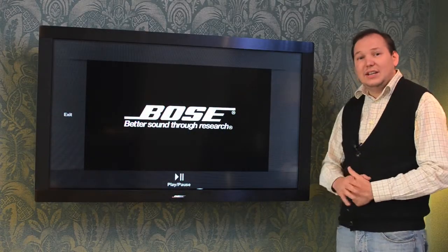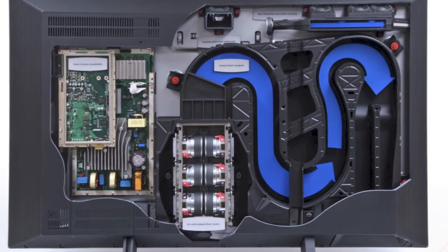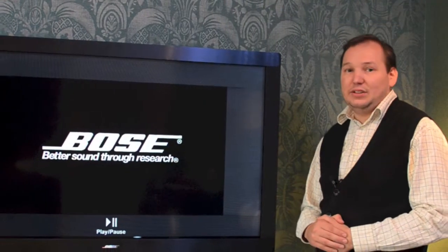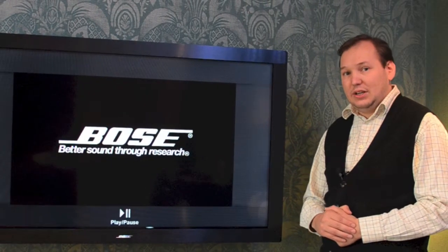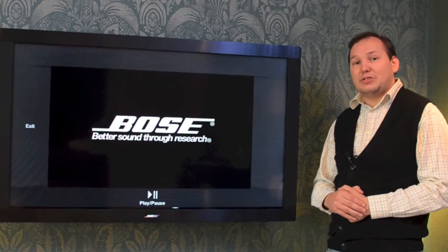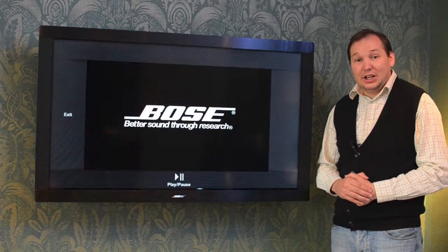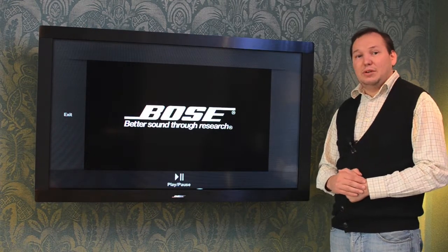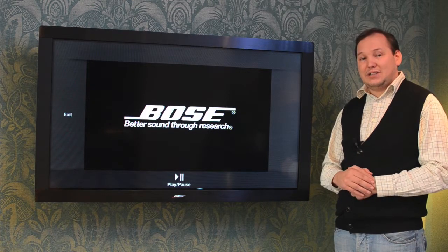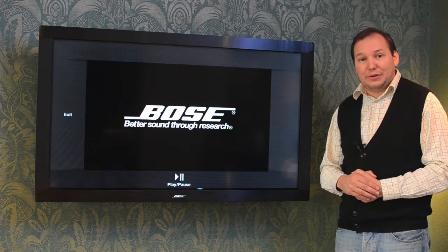What you can't see is the 16 speakers that are built in to this product. This isn't like your normal LCD TV, normally rather thin sounding, not very full or rich. This Bose television has true deep bass and a full surround sound effect, and it really does need to be heard to be believed. It comes with an Adapt IQ setup, which is a patented Bose system which uses microphones in your living space to make sure that it's calibrated perfectly to give you the best possible sound.